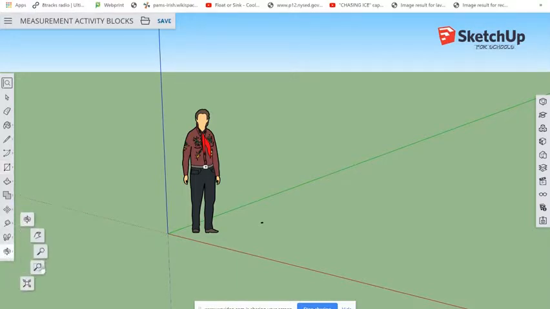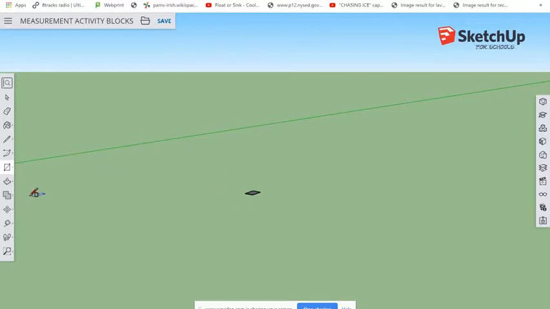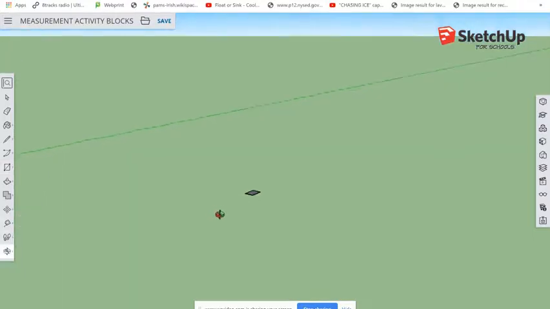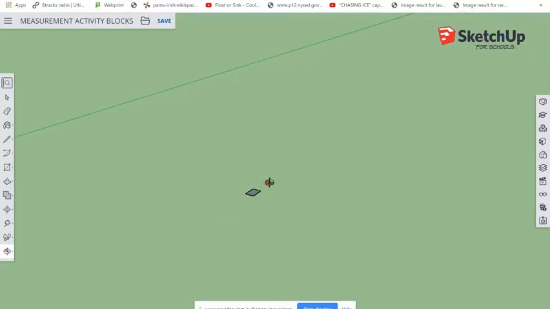Okay, and what I'm going to do next is zoom right on in. I'm going to zoom in using my zoom window tool, click and drag. Zooms in quite a bit. I'm going to use my orbit tool to make it a little bit cleaner so that I can see a little bit more of it, and then I'm going to use a two-finger scroll on my trackpad in order to zoom in a little bit more.